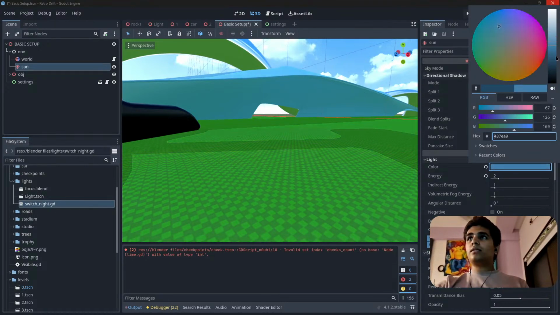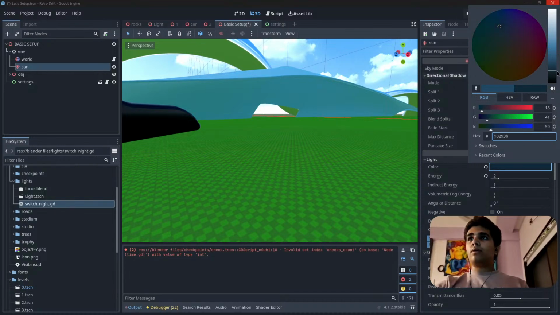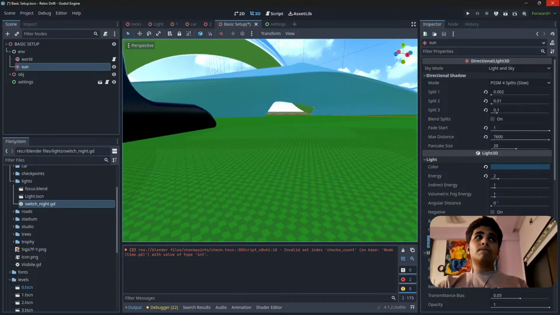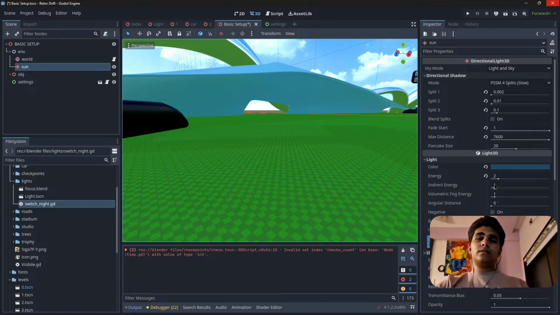So this is light and this is what we have for now. And energy is staying the same.